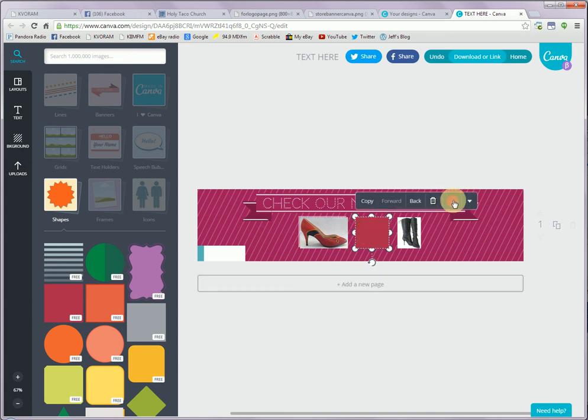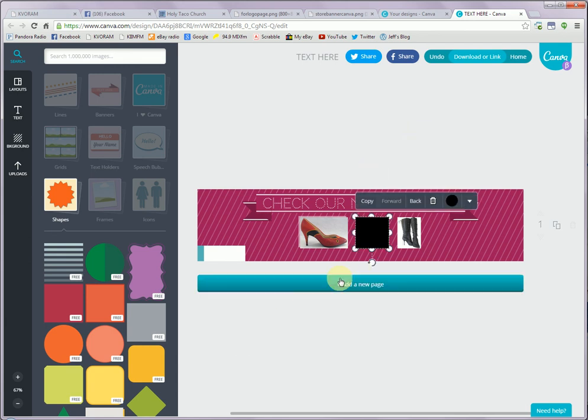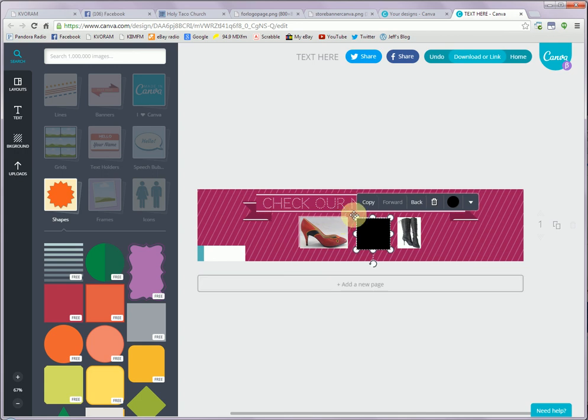And I'm going to color this one black though, and then I'm going to move it over to the right 1, 2, 3, and down 3, and then move that back.